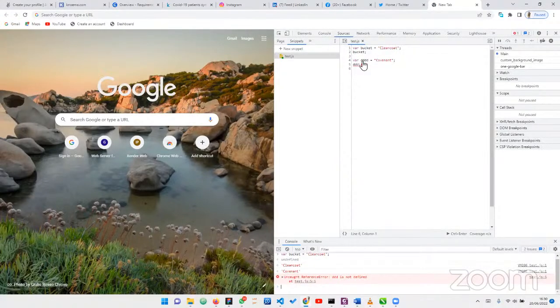Okay, let me run it again. Now it is working. So if I had named this DDD, it would be very hard for another person that wants to use my code to understand what was stored in the variable. I hope you guys get what I'm saying.